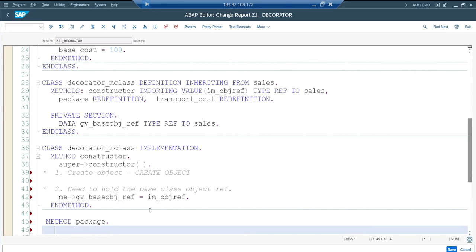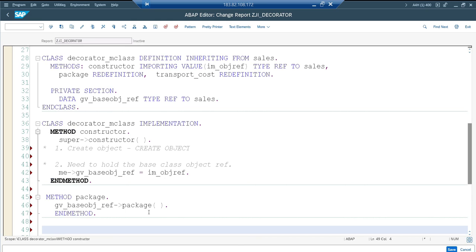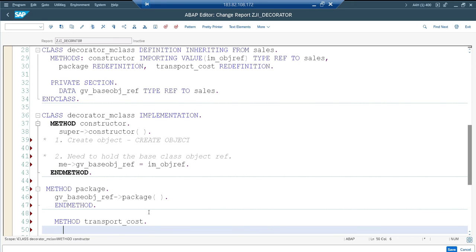Based on your base object reference, I'm going to call the package method, and then the same thing over here. So method transport cost. Here there is a return parameter of this method, so I need to fill it. I just do it in a single statement instead of declaring a variable, because it has only a returning parameter, so we can make use of the syntax.